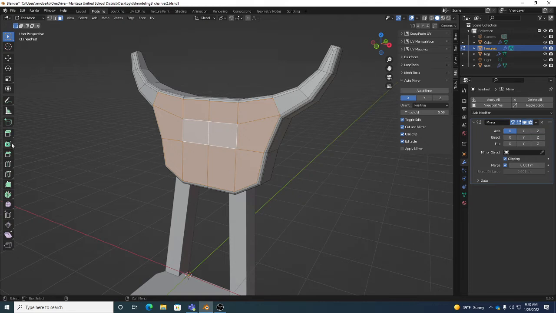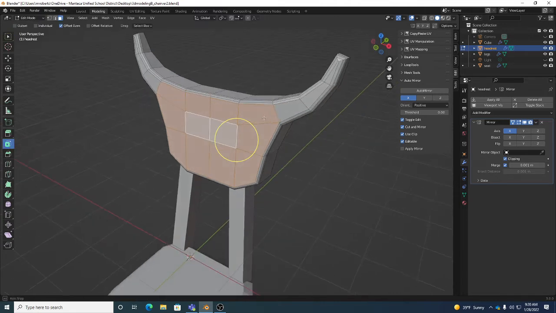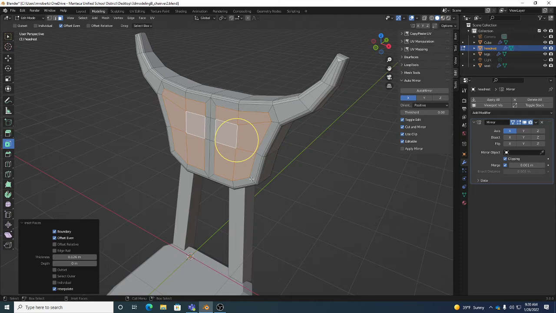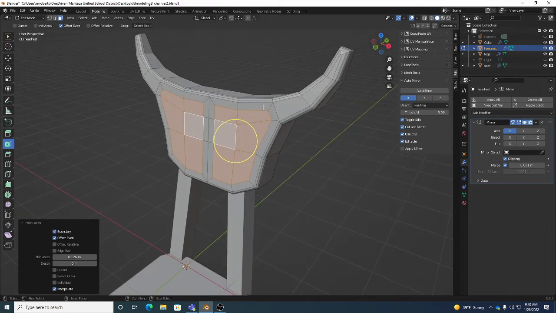Now, I want to use that inset tool. Remember we saw it a little bit the other day? It's right below extrude, right above bevel. The quick key for that's I. So we'll go to inset. And of course, it gives us a little handle. If you left click on the yellow circle, it'll do inset, but of course, middle mouse button will also do it, right? And you see what inset does, remember, is it creates new geometry, but instead of extruding it, it kind of scales it in, but it keeps that border even.